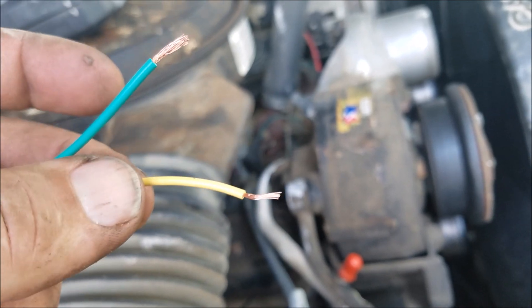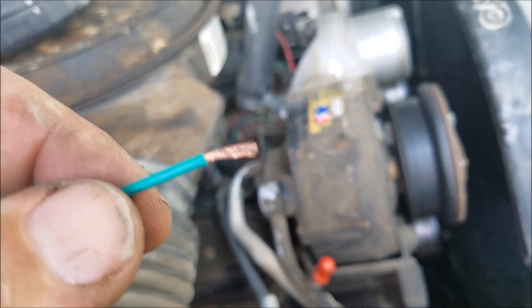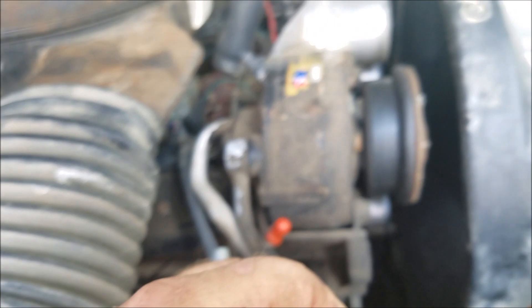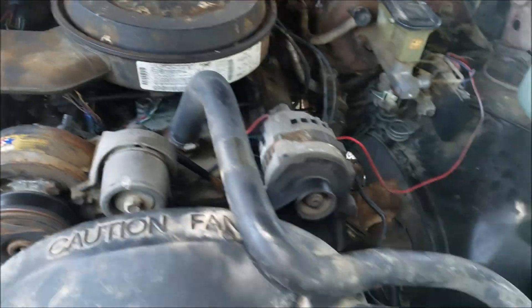I would have gone to the ignition coil, but it's a little closer to the fuel pump relay. This green wire is supposed to go to your AC circuit so that when you turn the AC on, the fan will always be blowing — because your AC condenser always needs fresh air flowing over it to cool things down. Technically if you put these wires together and put them on 12 volts, the fan should turn on. Let's test her out — she works! Just fired her up, the fuel pump is strong.